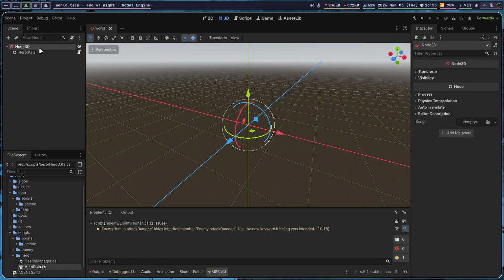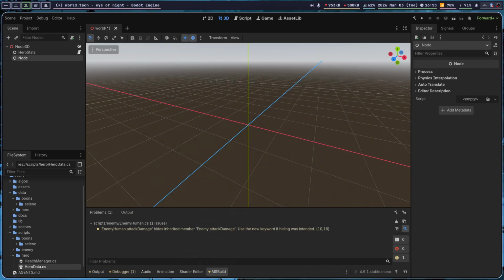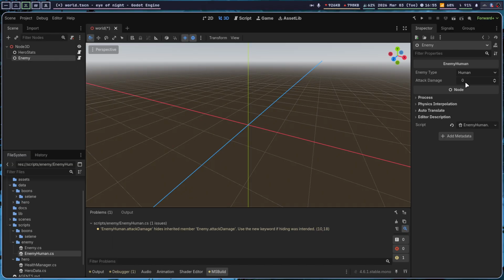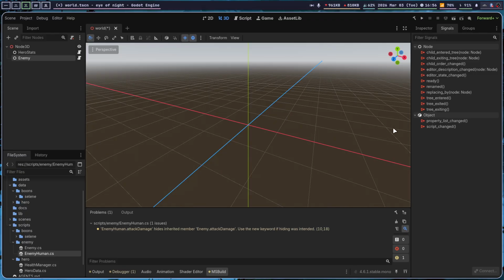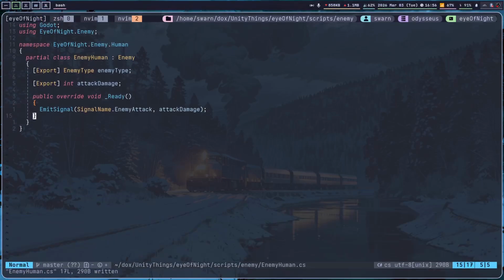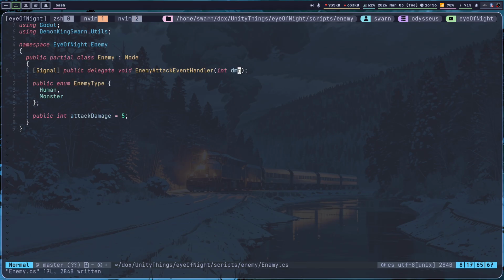Yes, we are. And now we can create a node. This will be for our enemy for now. And now, because we have this, we can just type enemy human here. It's a human and we can just do attack. Alright, and because it has a signal now, we have to.